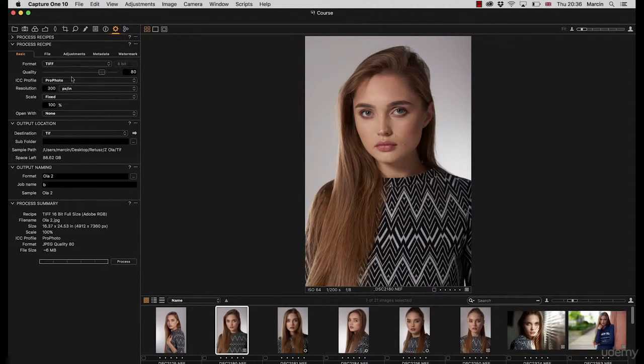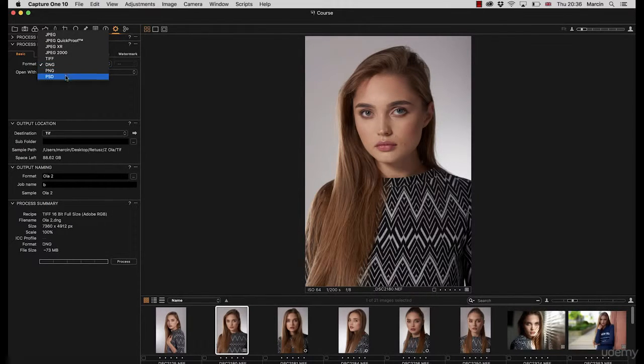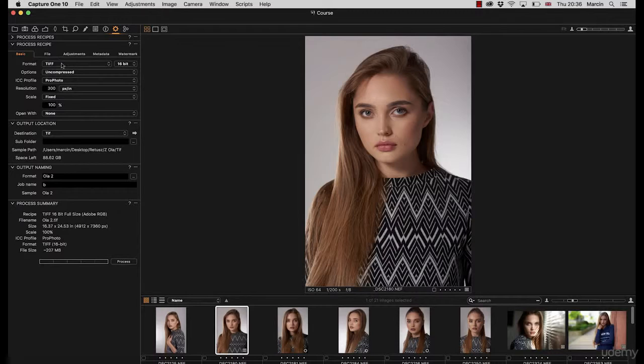And of course, you have a choice. You have TIFF, DNG, or PSD, of course. DNG is probably not really a good option, and the two options are TIFF or PSD. I used to export as a PSD, but some people say it's not really convenient because once you export into PSD, you cannot come back with the same file to Capture One, which, as I believe, doesn't have support for PSD files. It's just a Photoshop file. So you can export, but you cannot go back.